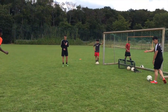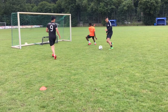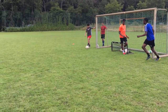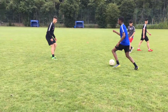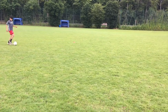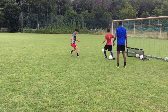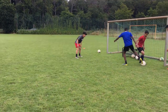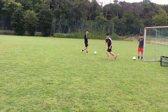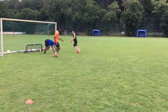Go. Good, go, go, score. Olgun, you defend there. So whoever loses the ball is the player that stays to defend, or the player that missed a shot. So now that team scored, so they get to go again. The next one, Arda. So the first two transitions are quick. Okay, stop. Momo, defend on the other side. So that's the team that attacked initially, so they attacked on both sides, but one of them had to defend. That one was just a matter of who defended more.